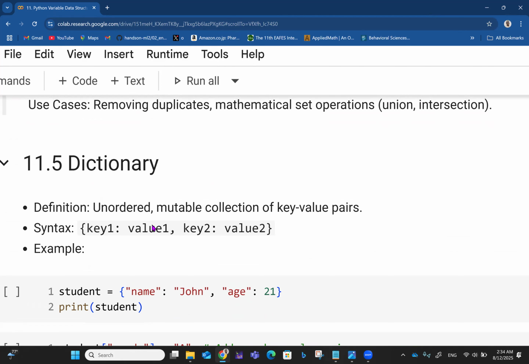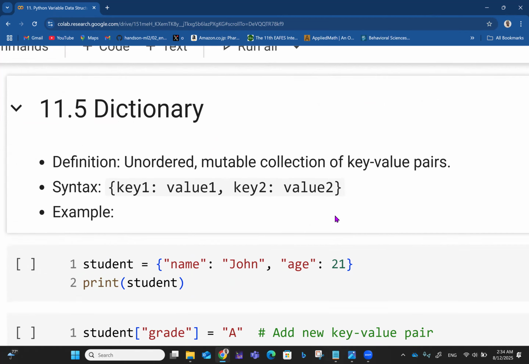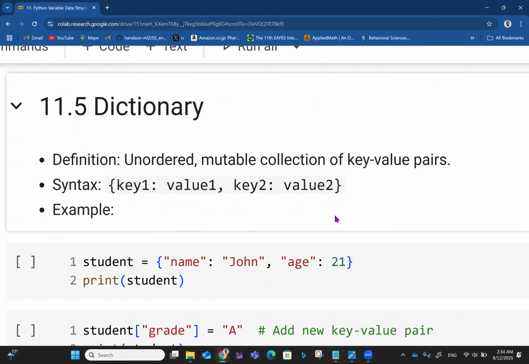So a dictionary is an unordered, mutable collection of key value pairs. Another uniqueness of a dictionary, just like the idea of a normal dictionary for languages, right? Maybe you have a word entry and the definition of that word and the usage and things like that. So you have a word. The word now is the key, and the value is like the definition and how it is used. So in Python, a dictionary is an unordered, mutable collection of key value pairs.